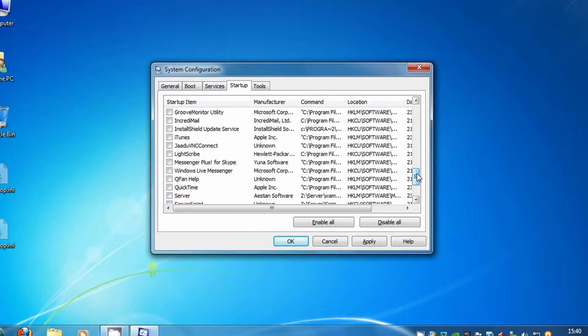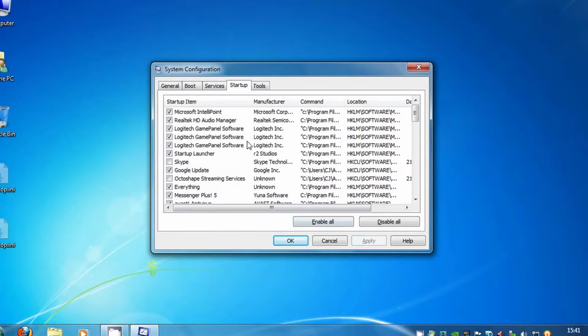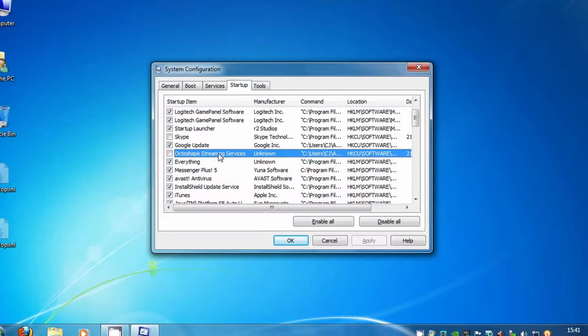Same with iTunes. iTunes down here. I don't want you up straight away. I want you up when I plug in my iPhone, and that's going to happen later. So I can remove these from startup, click apply, and we've just removed a few more seconds from the boot time, possibly about 30 seconds, 2 minutes. In my computer I've probably removed about 5 minutes' worth. That's a lot of time that you're saving.